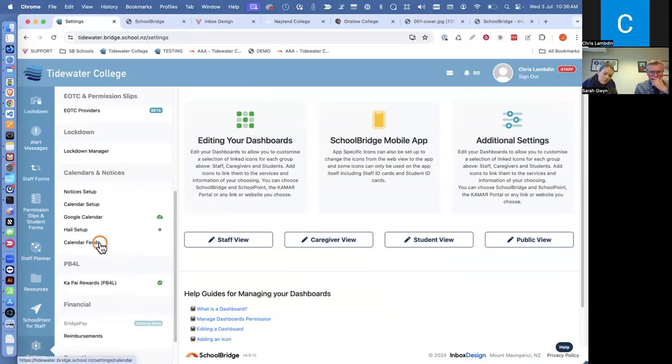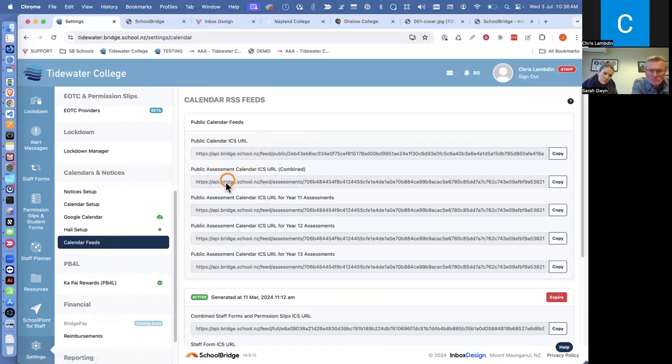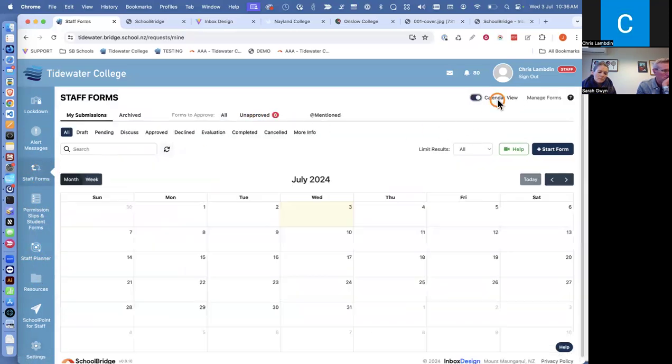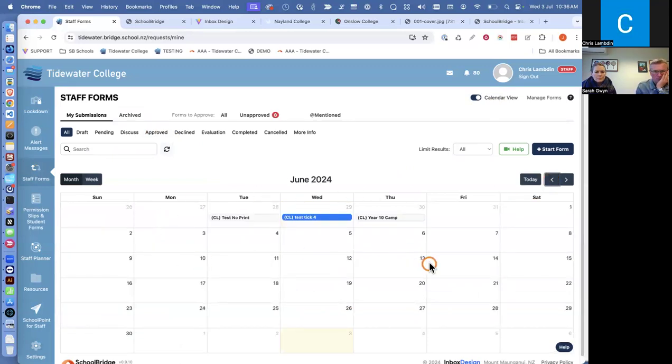So we can get a feed of both the forms and the permission slips, or just the forms or just the permission slips. That way in your personal calendar you could see those events, basically the same view that you're seeing when you go to staff forms. You could see the events showing up on your personal Google Calendar or whatever.